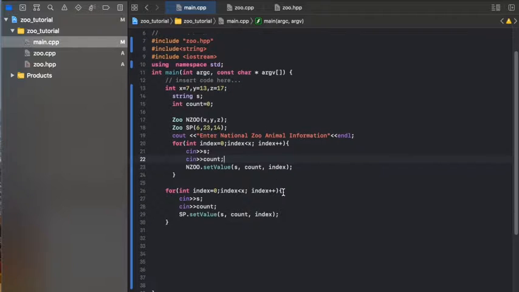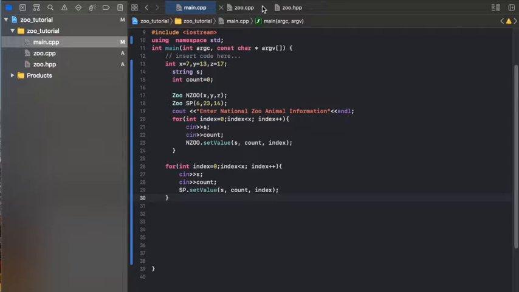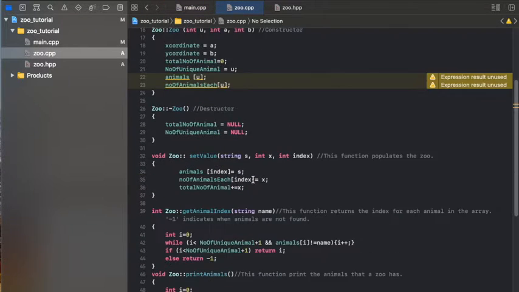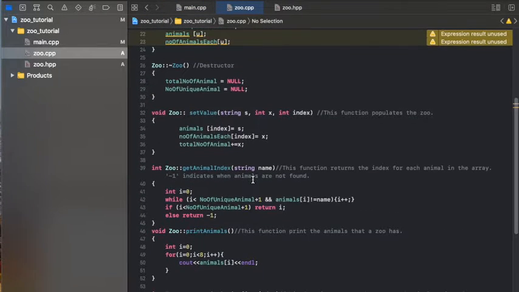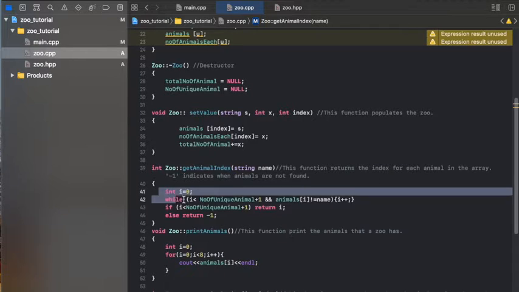So after that, as I promised that I will show you how you can see which zoo has a particular animal, first I have to work with this function, which will take an animal name as input. With this function, as I also showed you earlier, I can get a particular animal's index value.